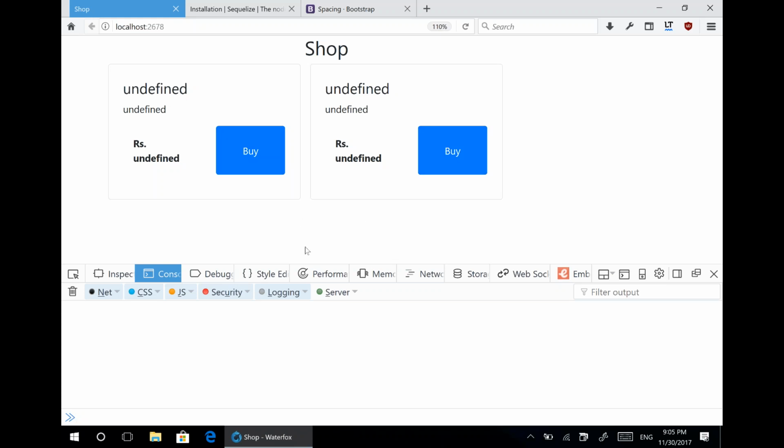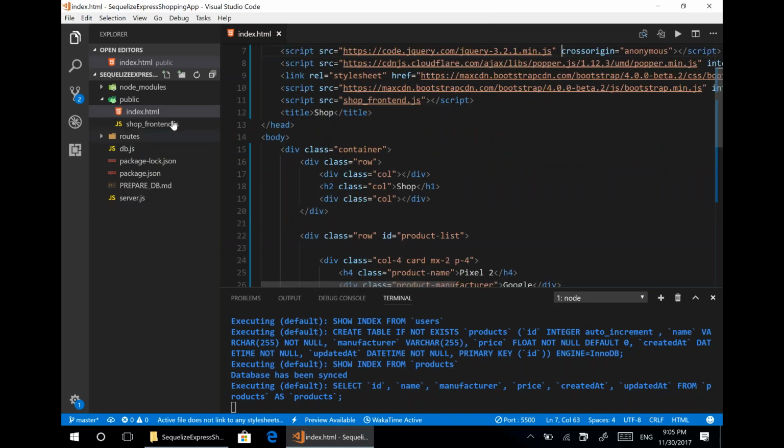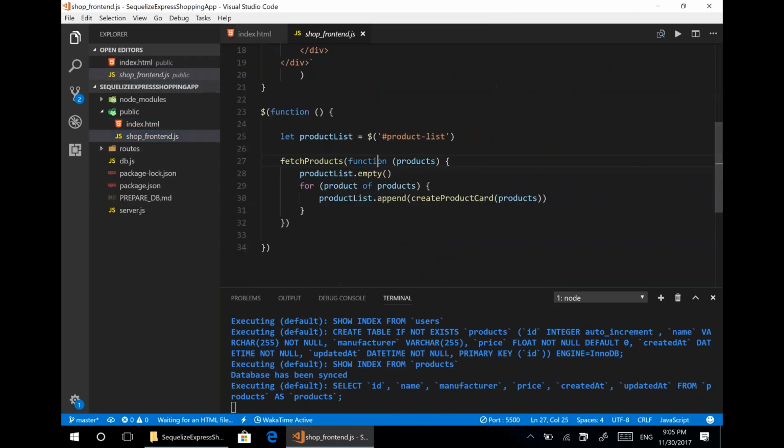So why were they undefined? Let's just go and check out shop frontend.js. Because of a small typo here, it should be product, because I need to traverse through the list of each item. So products is the entire list, product is one item of it.